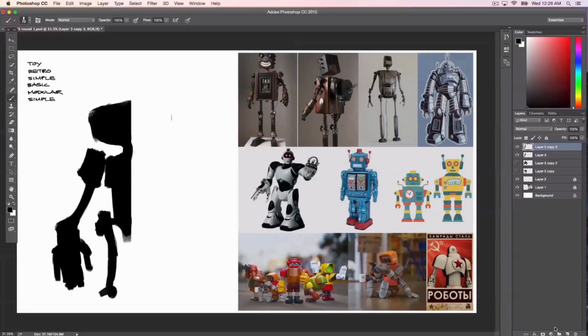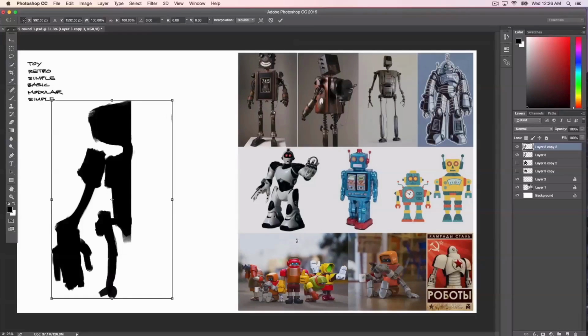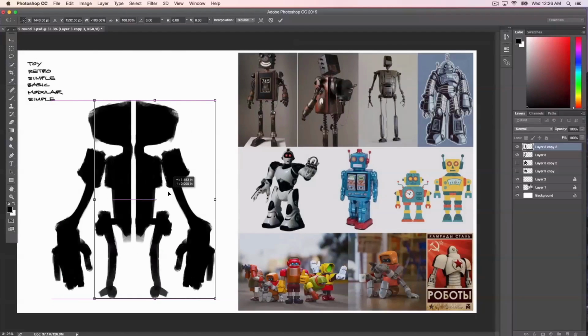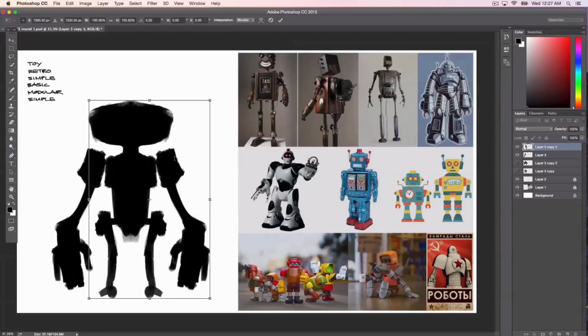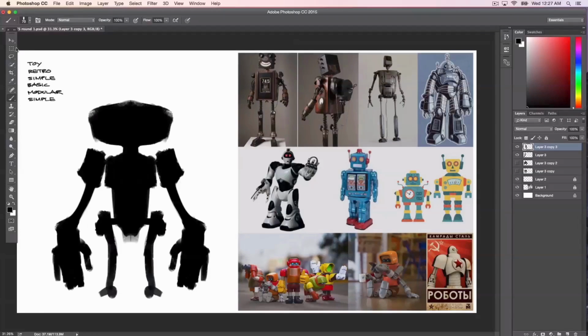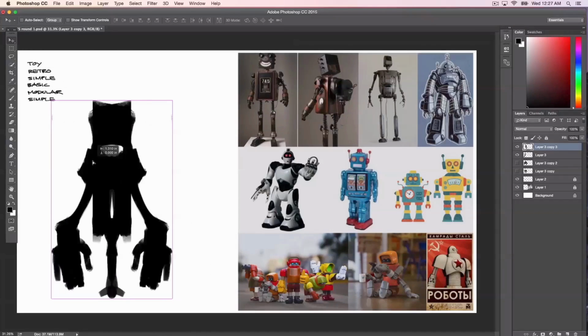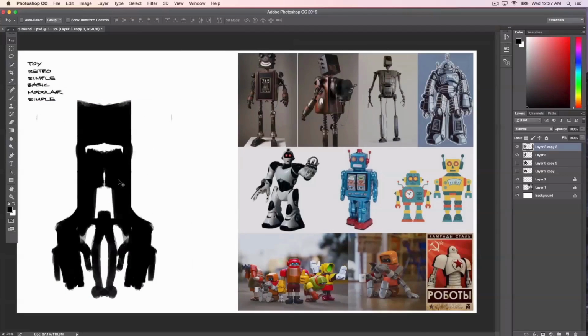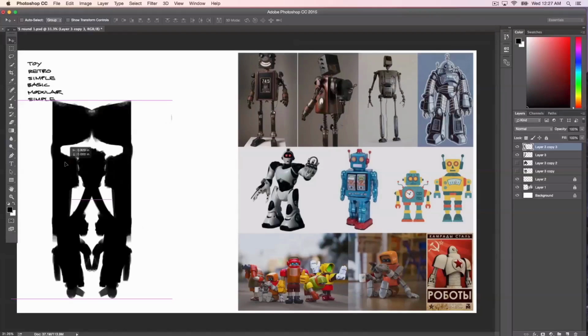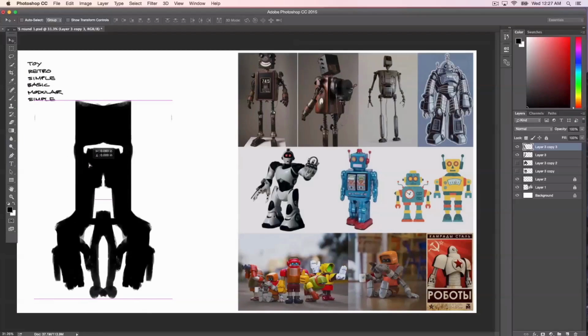Again, I duplicate that. Command T if you're working on a Mac. Flip it horizontal. And the fun thing when you design and flip it and work is that you can actually play a little bit with these two halves and maybe start seeing things that you didn't see before. Like, I actually kind of like that. It's not appropriate for the design we're doing right now. It's neither very basic nor simple, but something interesting starts happening here with the negative shapes. And it's just a good way to explore and start seeing.